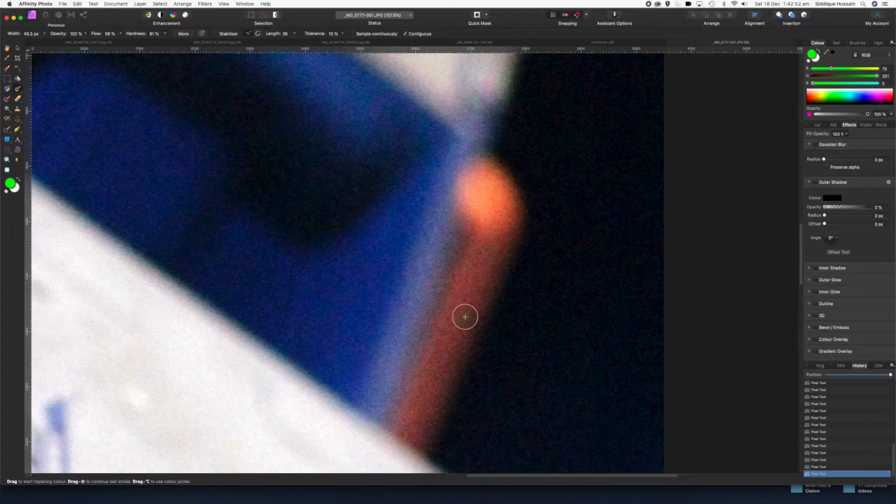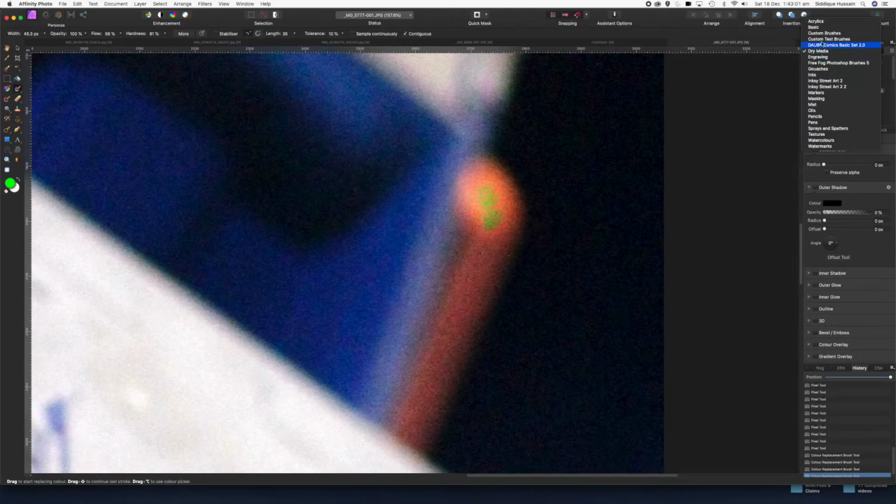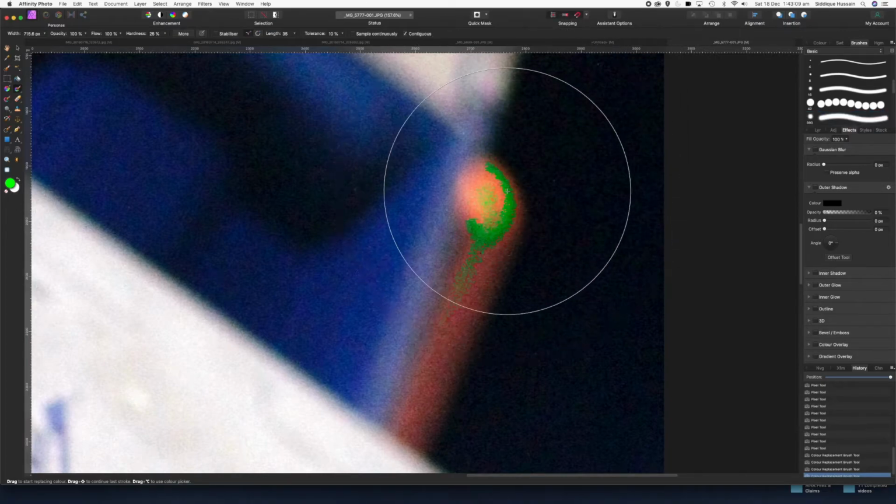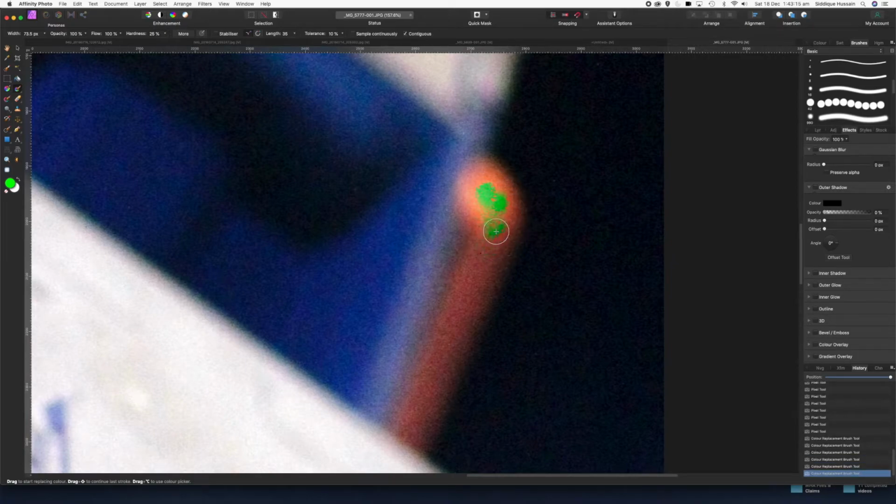So here it's orange, so if I click here and then paint with it, oh, I need a different style brush really, don't need dry media. We'll go to basic brushes, sort of general brushes, and we'll go for one with a soft edge, reduce the size of it. Okay, so what we're doing is telling the software to replace those orange pixels, because that's where I'm clicking with the mouse. So I'm clicking and painting with the mouse, and I'm getting it to replace it with, in this case, green. But you can specify what you want to replace it with.